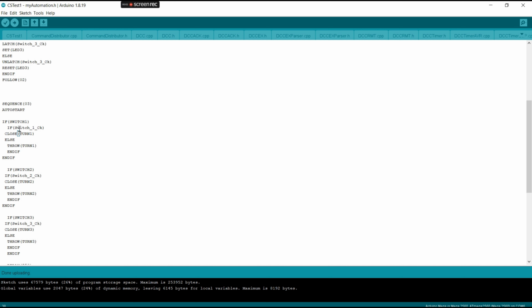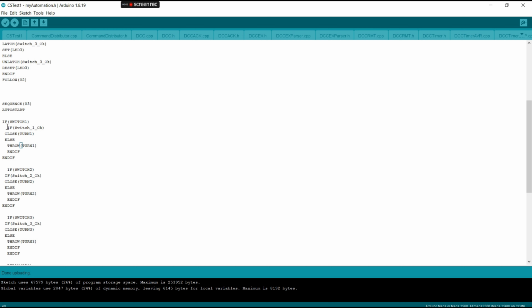replies or is in reference to the second if statement. So if switch check 1 is not latched, okay, so remember here, if it's unlatched because the turnout is in the closed position. All right, I hope that makes sense. So the virtual switch is not latched. The turnout is in the closed position. We've pushed the button because we want to throw it. So we do that. We throw turnout 1.